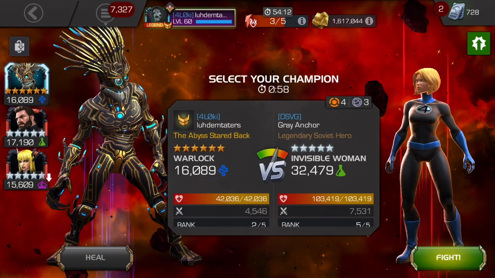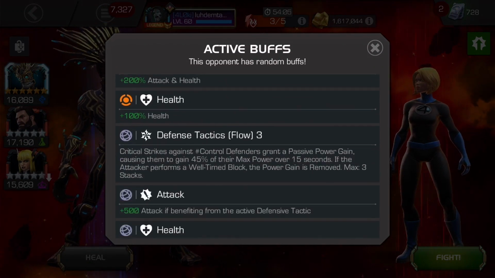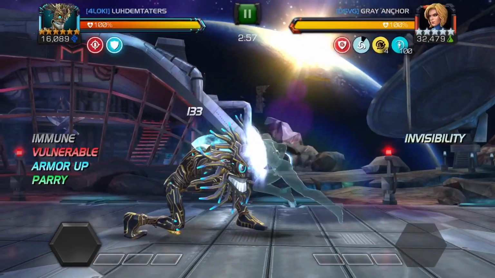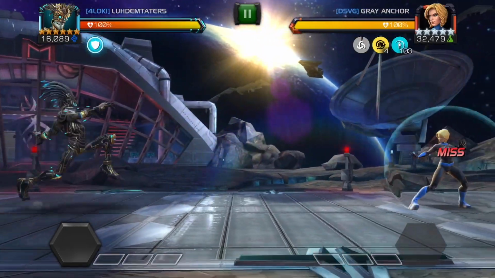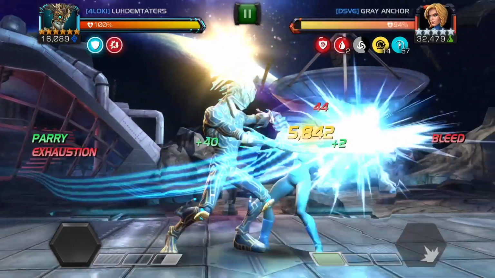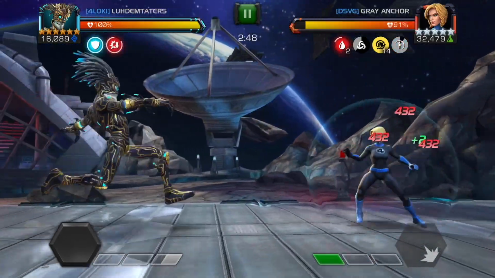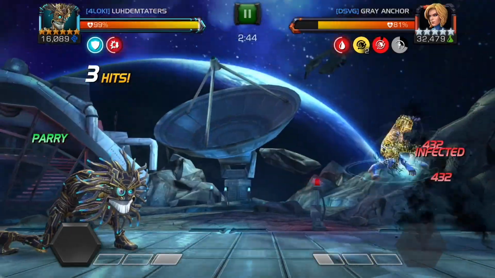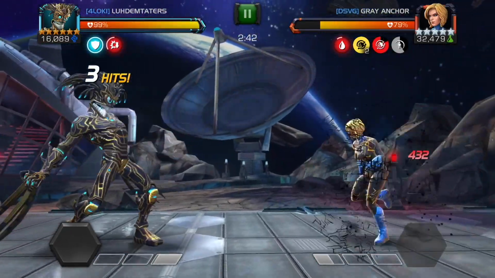Okay, and then I've got this Invisible Woman here. This is Redoubled Determination, so every debuff she's got on her, she's going to have a higher power gain rate. Now I parry her to start, and then I hit into her invisibility just to start the timer so that it'll expire. And then I'm bleeding her. She's gaining quite a bit of power here, but I'm bleeding her just to get her little shield off.